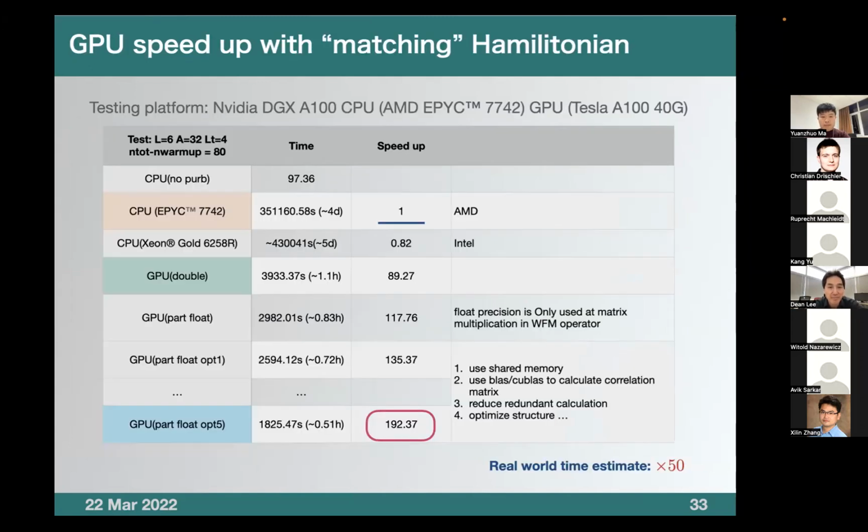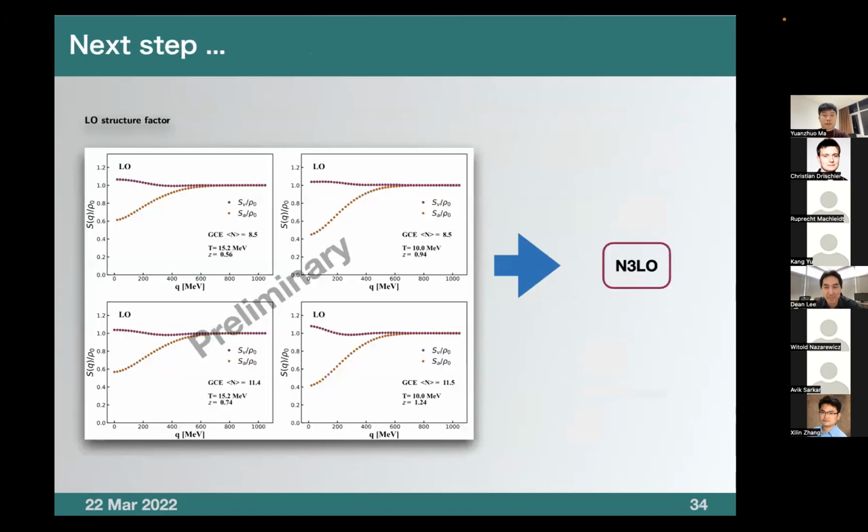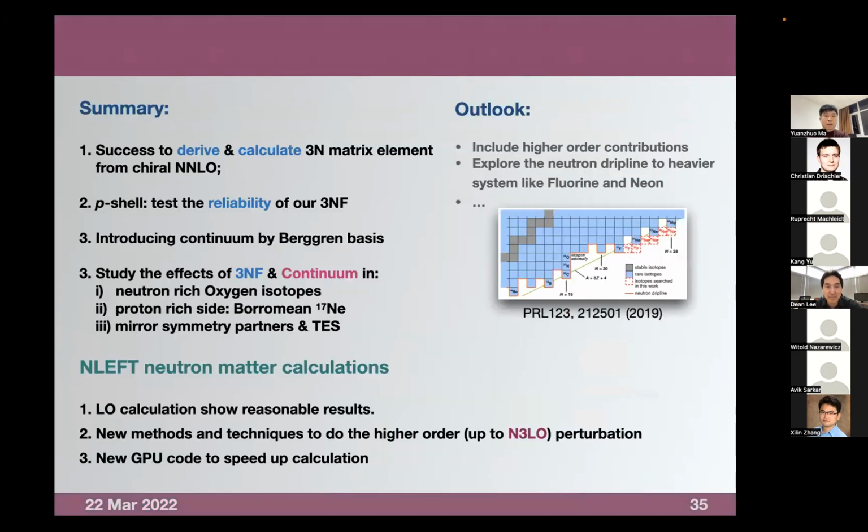Of course, even though it has quite an impressive speed up, the time and the computation resources are also huge. This is only for the test, and for the real calculation, we need times around 50 or so. But anyhow, we think that we have the chance to get that data and to perform that calculation. So I may stop here and make a short summary.